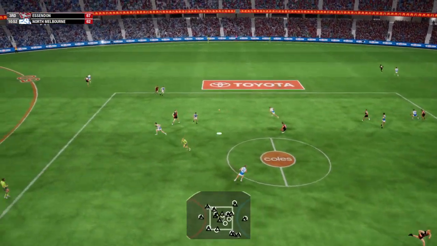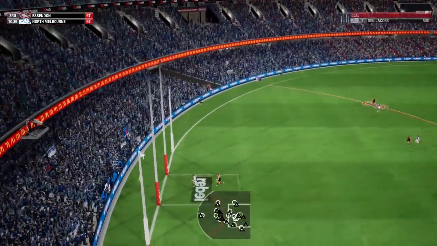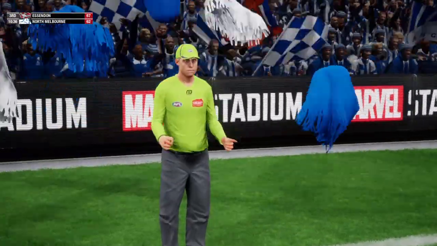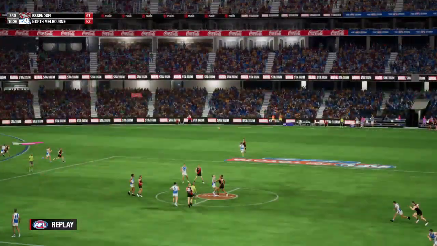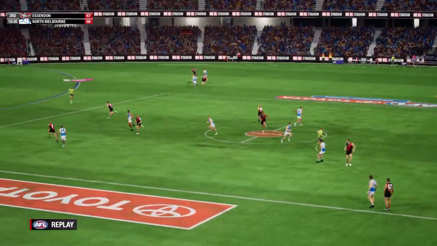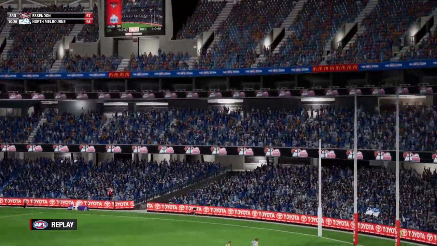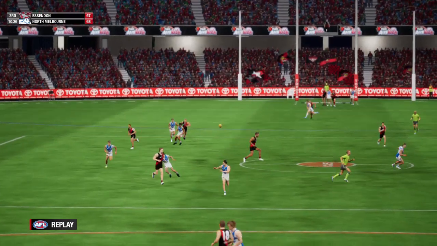Intercepted. This is Higgins. Has it now. Jacobs looking to put through another goal. He celebrates hard after that. North Melbourne take back the lead. That came off the back of some good work further up the ground. It's great to watch, Hutto. Plenty of excitement.